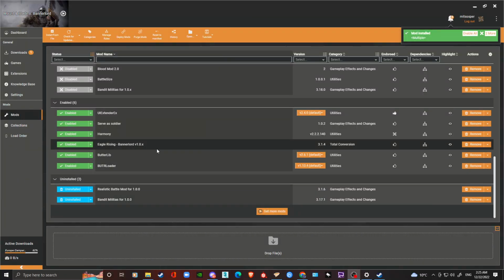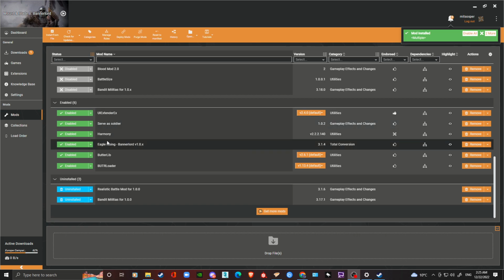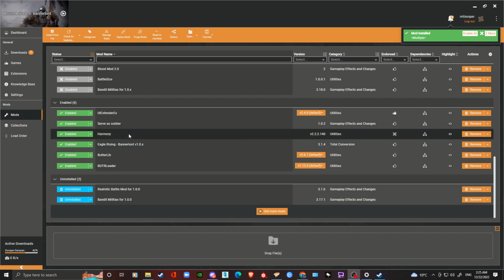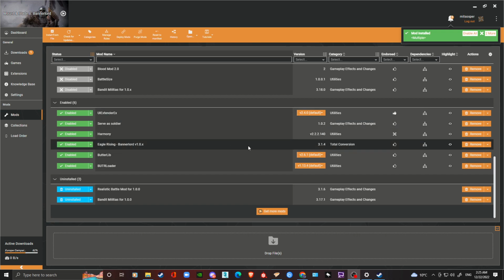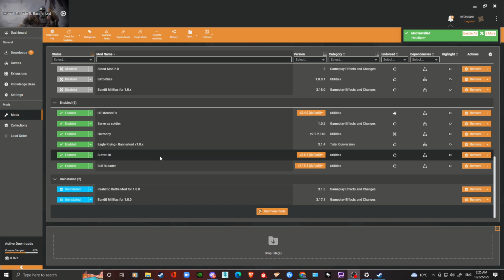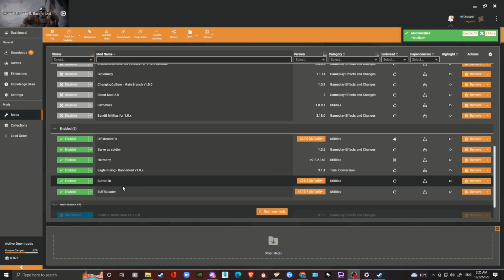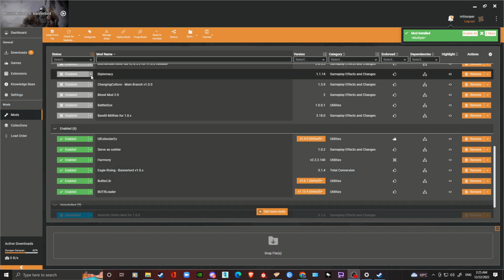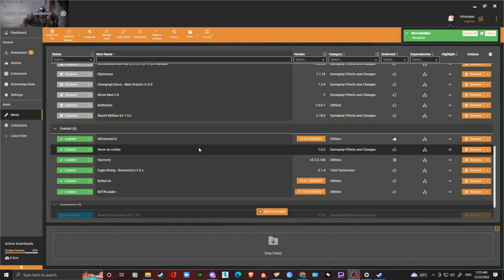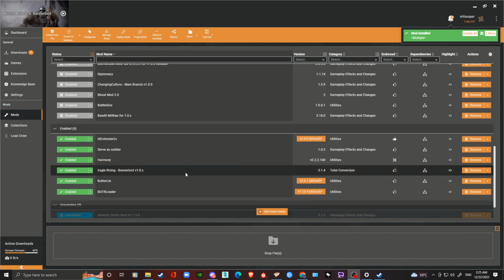So, what we did, we went ahead and disabled the mode configuration menu because I thought this was the mod creating our issue, since all the others seem to be up to date. We disabled it, and it seems something is wrong with the mode configuration menu, and it cannot run with this version of the game, at least while installing it from Vortex. You can try doing it through the workshop. It may work, and we're set.